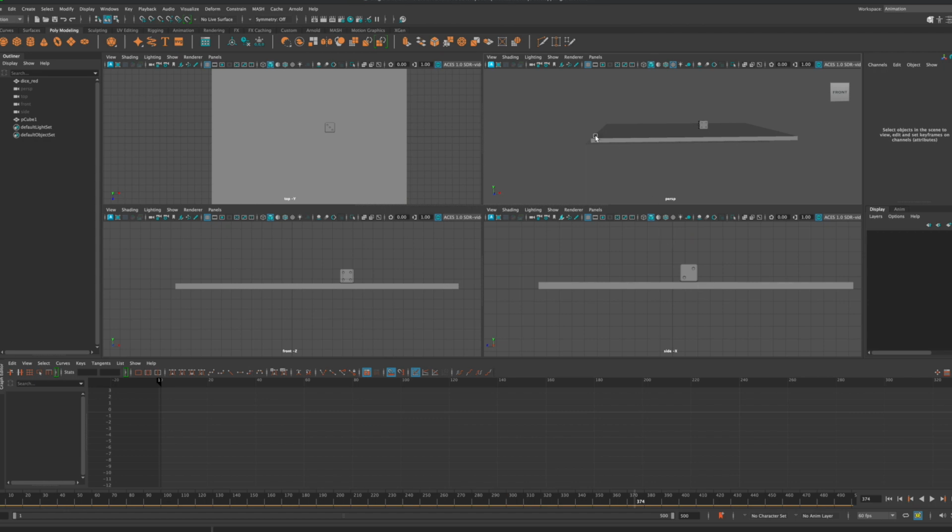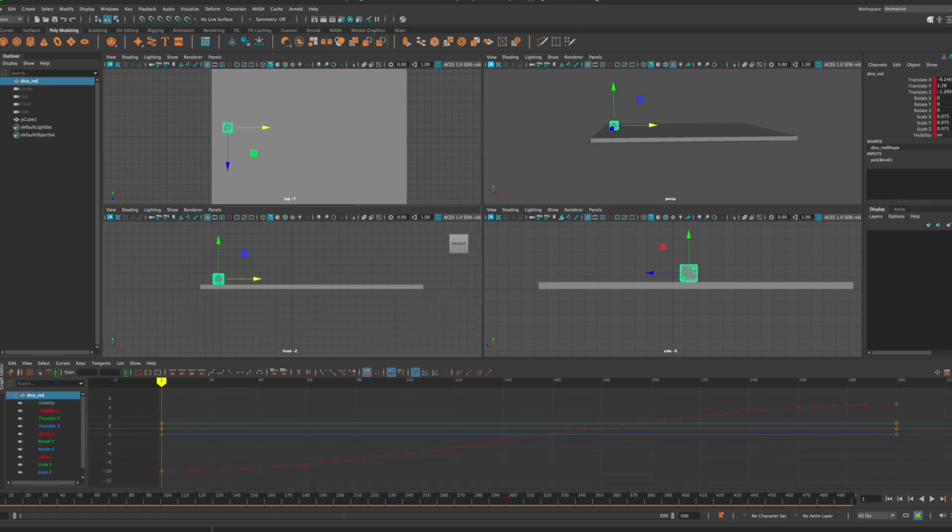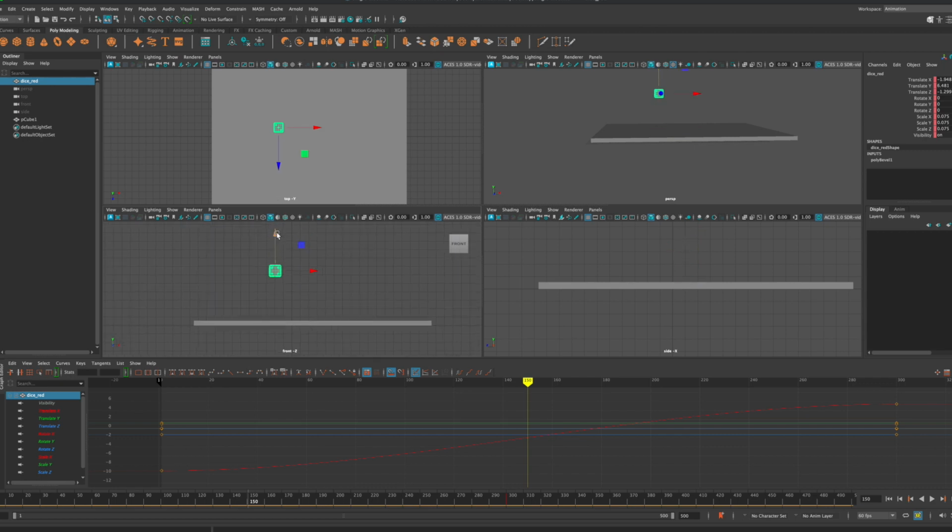Okay, so now we're going to add the height to this, on the y-axis. In between 1 and 300, let's come to 150, which is the exact halfway point. And then let's come up, I don't know, maybe like that. Then go ahead and hit S here to set keyframe. You'll know that you set your keyframes by the little red dash. And you should constantly be checking your animations, just making sure they're doing what you want them to do.